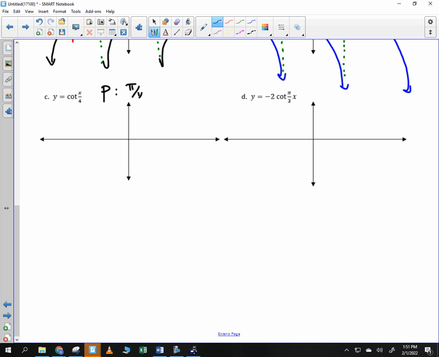Pi divided by 1/4. Miss Avery says I multiply by 4 and I get 4 pi. Divide it in half to get 2 pi and negative 2 pi. Now what? Now instead of putting the dots down right away, I put the asymptotes down right away, right? Asymptotes at all of those period spots. And then undefined halfway in between.